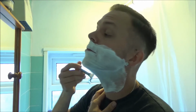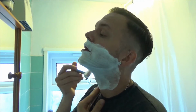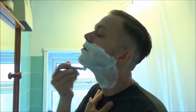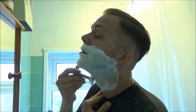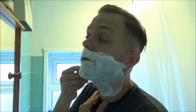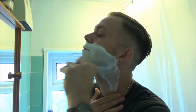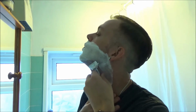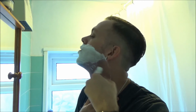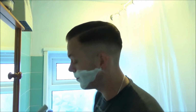Or you can just go buy more, because traditional wet shaving saves you money, and you can go and buy more soap with the money that you saved on blades. Who am I kidding? We can't save money. There's too many good soaps coming out and too many nice razors that we want to buy. It's true. Of course, when Kerry keeps tempting us with soaps that we know are going to perform perfectly every time and wonderful scents, what's a man to do apart from buy them?